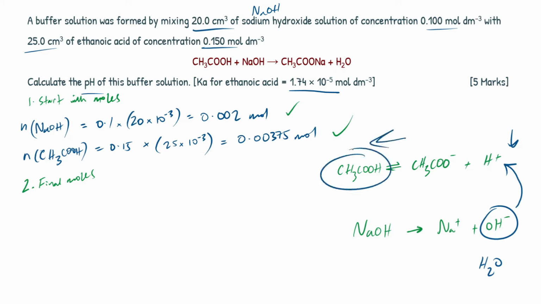Is it going to shift to the left back towards ethanoic acid, or in other words, these react together to form ethanoic acid? Or is it going to shift towards the right-hand side where this dissociates and forms more of these products right here? It's going to go to the right-hand side because we've reduced the moles of the H+. Equilibrium shifts to oppose that change. We want more moles of this back to obtain equilibrium again. Kind of think of it like homeostasis, okay? So the equilibrium is going to shift to the right-hand side. What does that mean? It means that whatever moles of OH- we added into the buffer, we have to minus from the weak acid, okay?